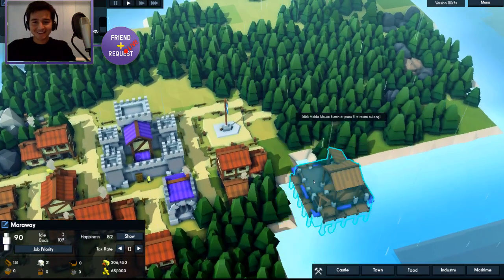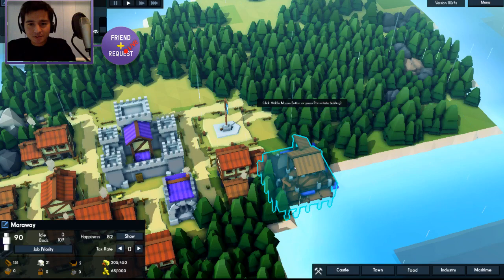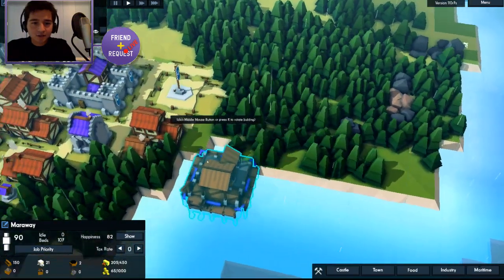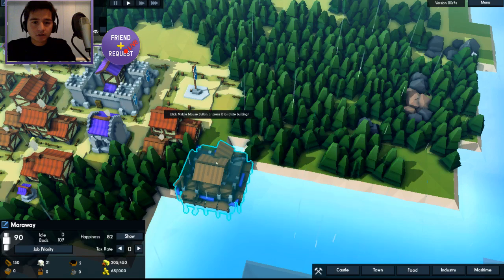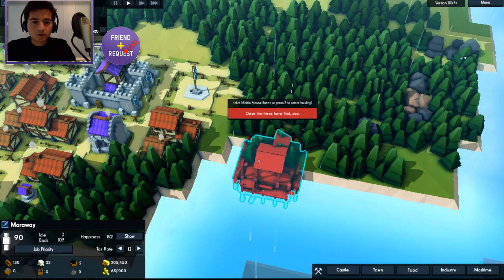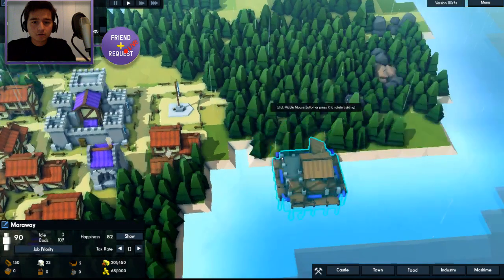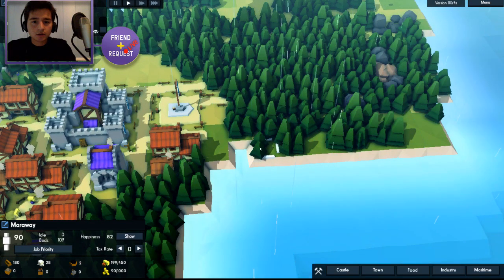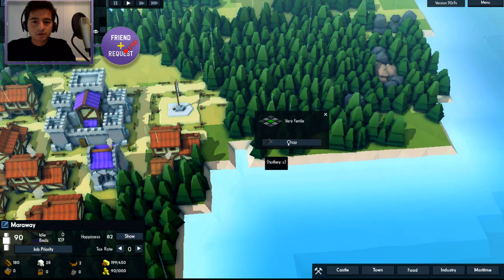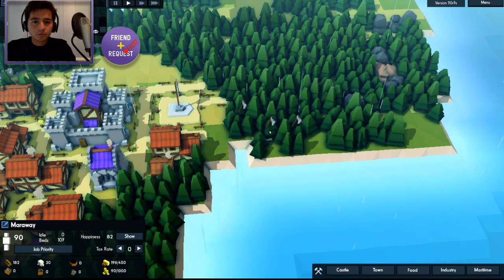Everything east. Okay, yeah. I just need to figure out, do I like it? I don't like it right up against that building. Maybe here would be good. Okay, I'm gonna clear these trees first. And then we'll build it here, and then we'll put a tavern.